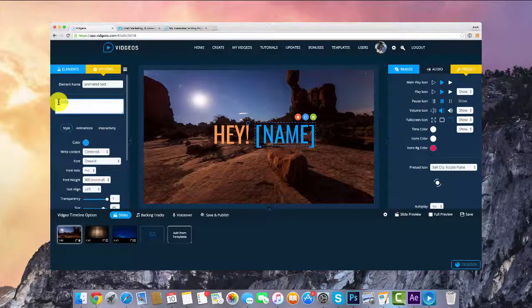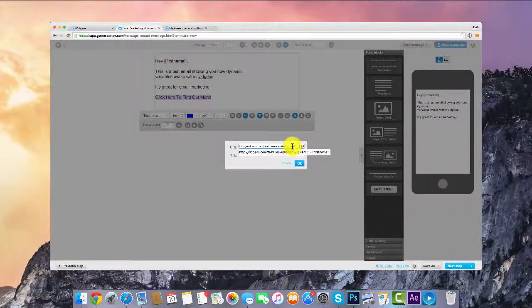It could say, for example, text. Okay, it could say email. It doesn't really matter. This is going to be replaced by this text. Okay, so it says dynamic text. This dynamic text equals the first name. Okay, so what's going to happen is if my first name is Josh, for example, as it is, and Josh is added into this email subscriber base, with their email address and the name Josh, then the first name is going to be replaced in here on the video.